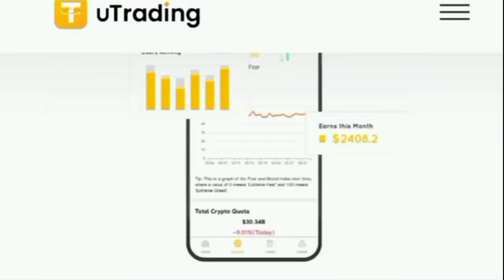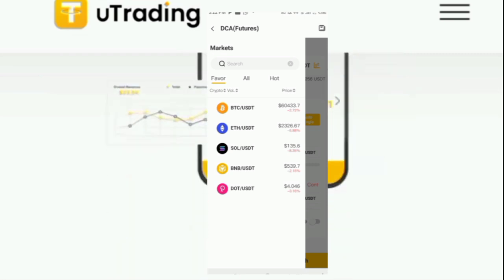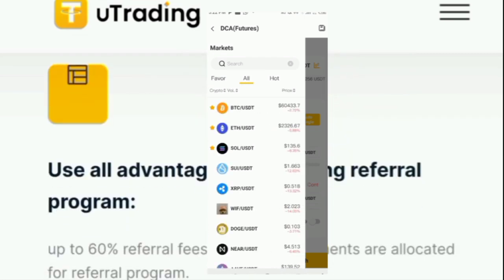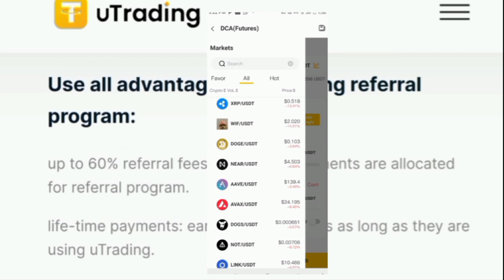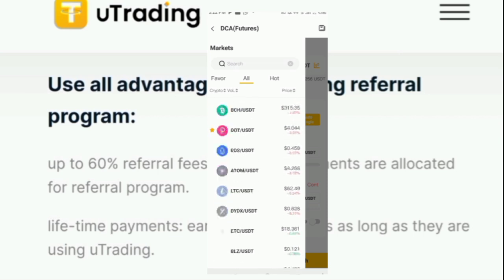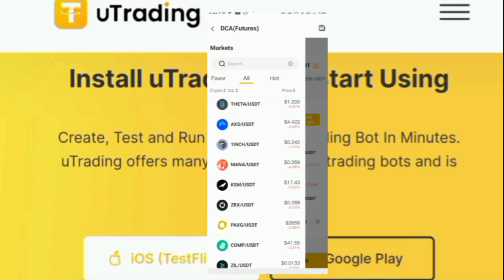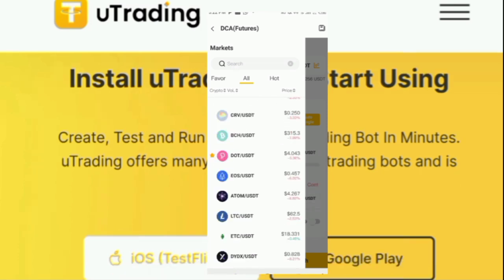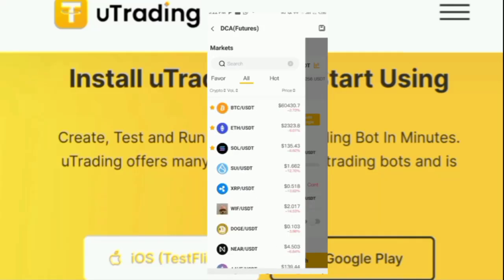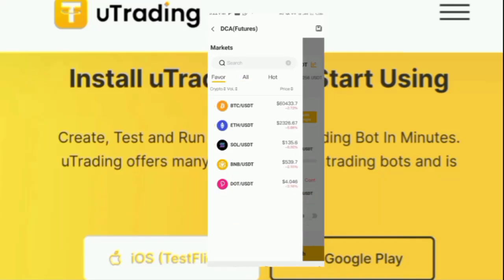Step 5. Diversifying and growing your capital. Now that you've successfully made your first trade, let's talk about growing your capital through diversification. 1. Diversify your portfolio. One of the golden rules of trading is not to put all your eggs in one basket. If you've only traded Bitcoin so far, consider adding other cryptocurrencies like Doge, Near, or Litecoin. Diversification helps spread risk across different assets, meaning if one trade isn't performing well, another might be doing better.